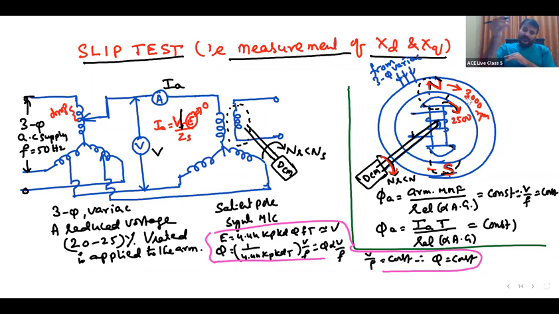V will be 1/4, how much is it? 25%, or 20%, about 1/4. And then what is the reluctance power? V square by 2 times (1 by Xq minus 1 by Xd) sine 2 delta. With V at 1/4, it becomes 1 by 16, which is very, very less. The reluctance power effect will be less.